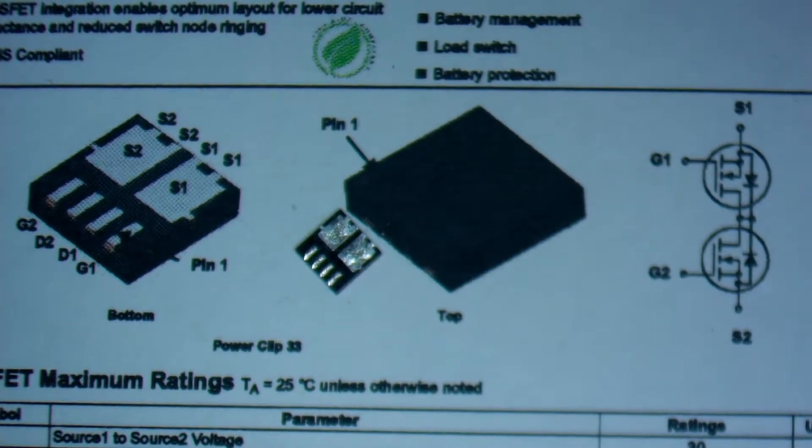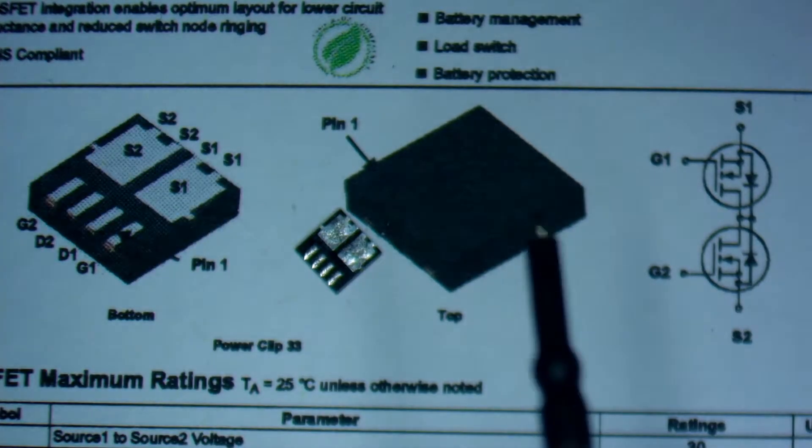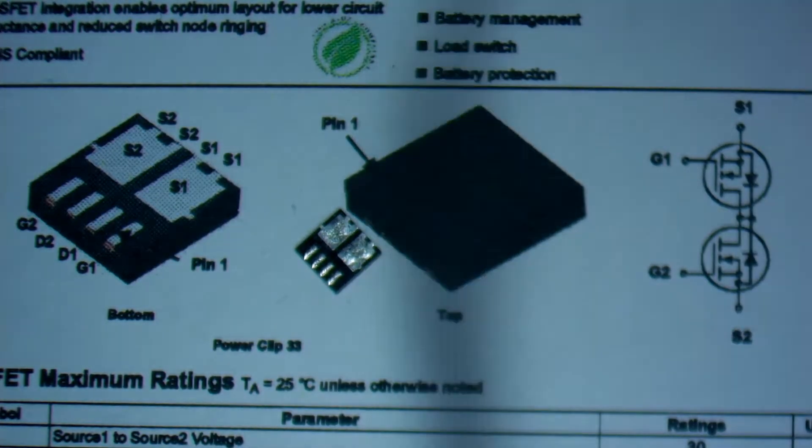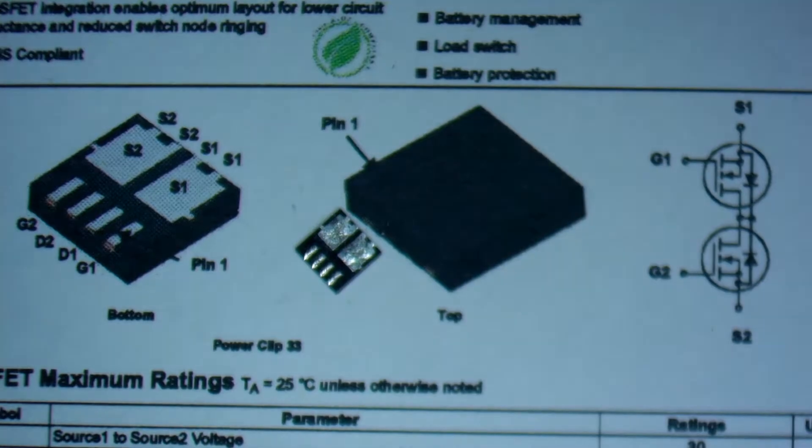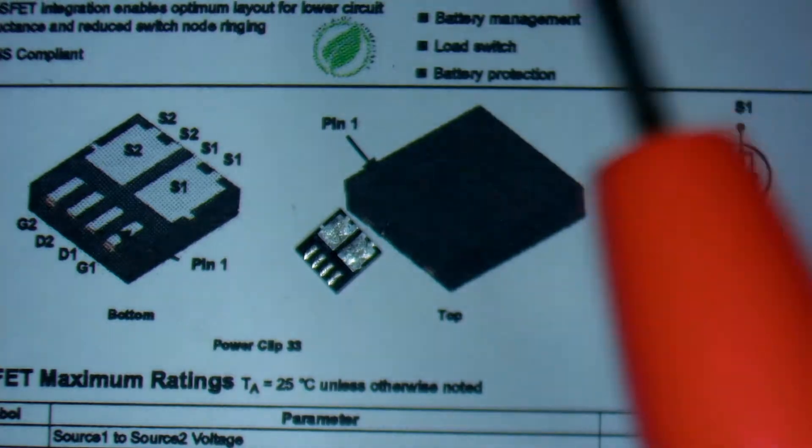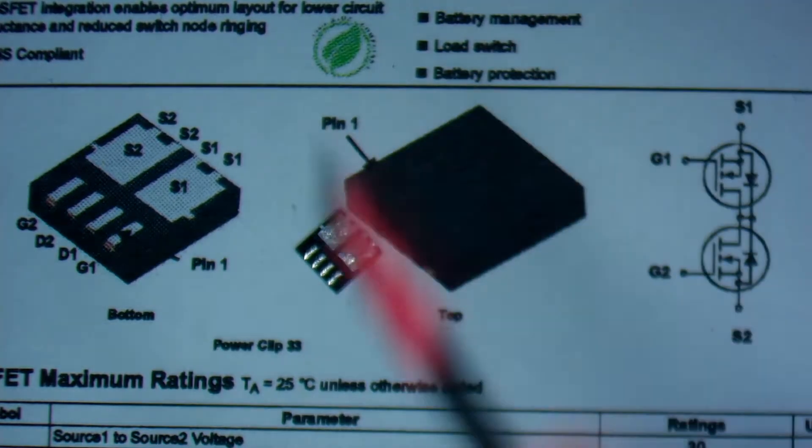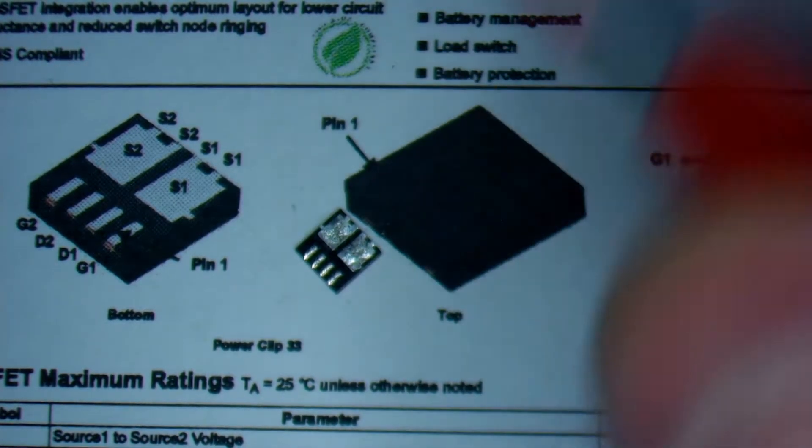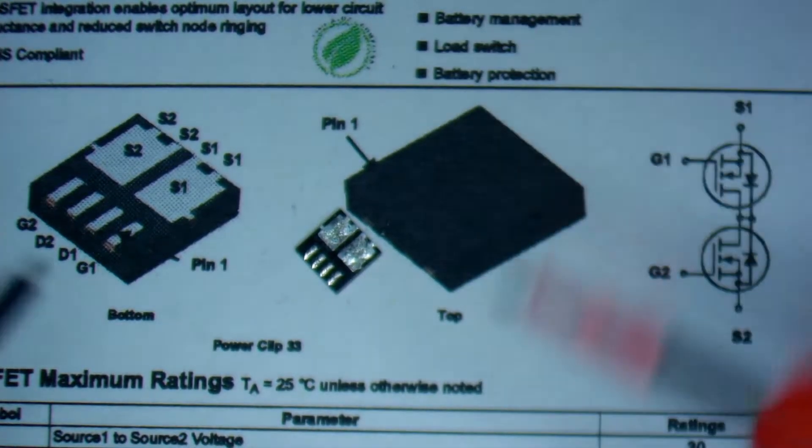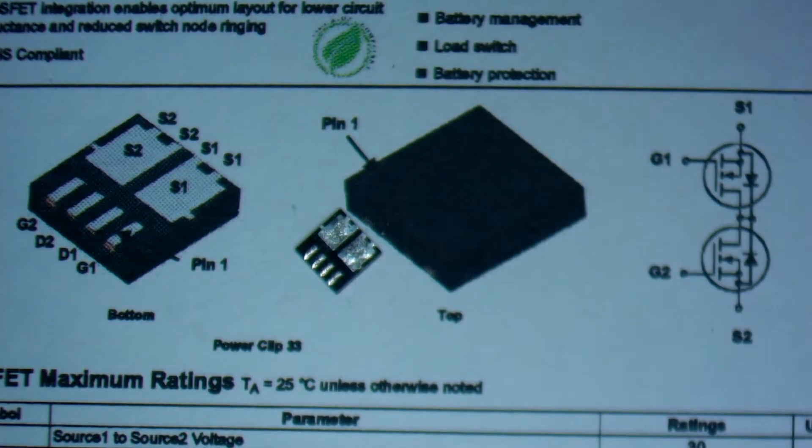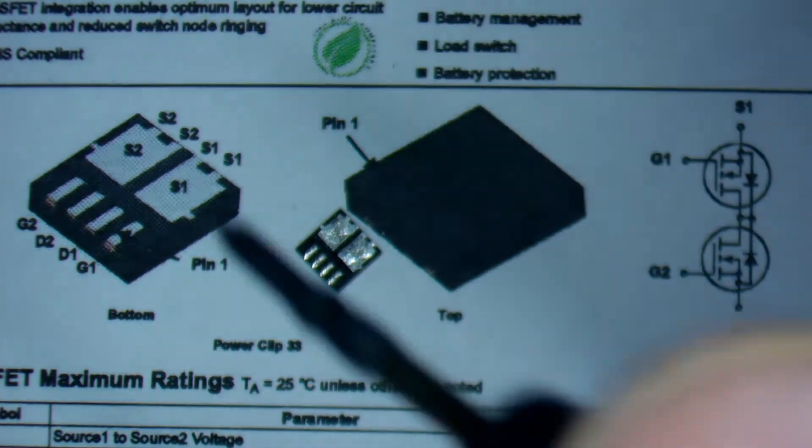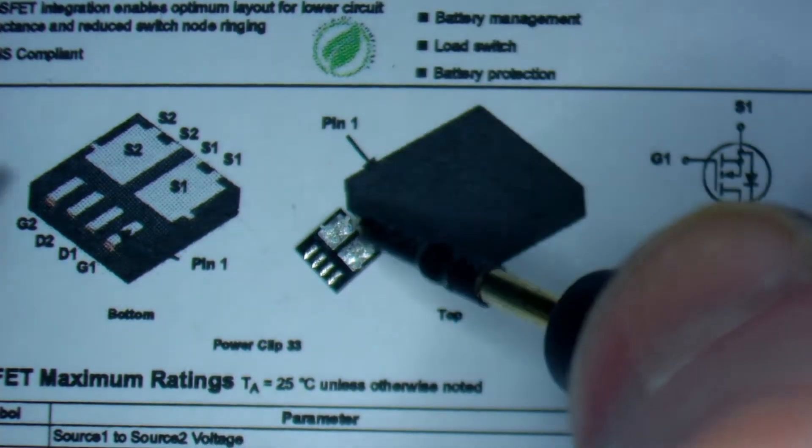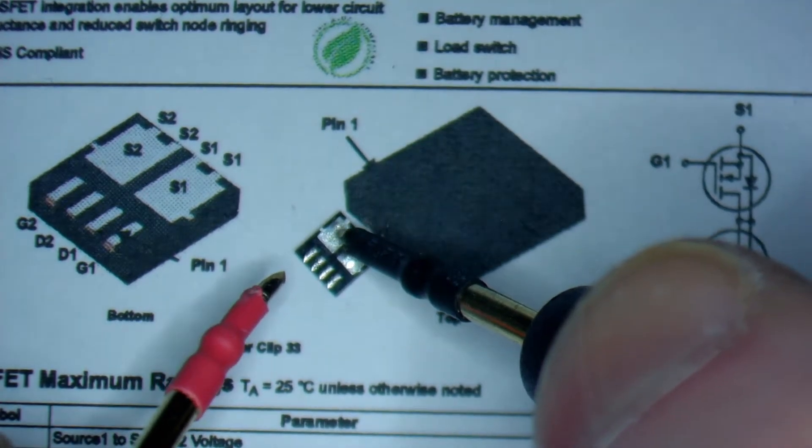So the common problem is that in such MOSFETs you need to know if it's shorted or not, if both of them are shorted or a single one of them. And there is just an easy technique how to test if MOSFETs actually can be switched on or off. So to test MOSFETs, the thing is that you might actually charge the gate by testing and it will appear kind of shorted. So let's see.